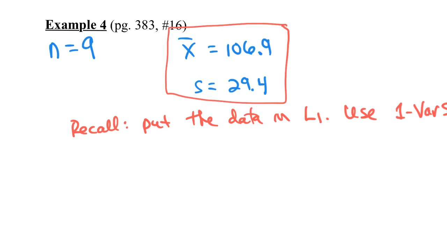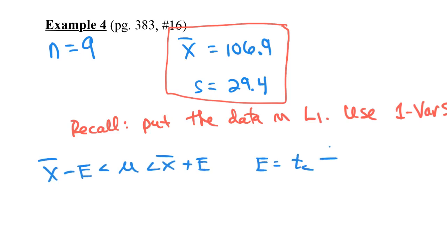And then they want us to find a 90% confidence interval for the population average startup cost for candy store franchises. Okay, so for this one, if you look on your Chapter 7 handout for the formula, you've got our familiar formula, x bar minus e is less than mu, which is less than x bar plus e. We need to find e, right? So this is all from the Chapter 7 handout. And what we really need to do is find t sub c. This is the one that we need to find first, is t sub c.